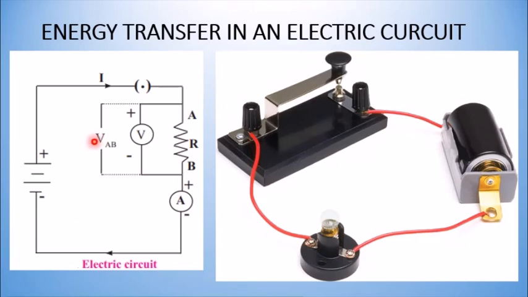Now here in this figure, I is the current and VB is the potential difference that is created between the points A and B. The potential at A is higher than the potential at the point B, as A is connected to the positive electrode of the cell and B is connected to the negative electrode of the cell. So now a charge is given and a charge flows. From where will the charge flow? The charge will flow from point A to point B. Now you may also find that this is a resistor. So a charge is flowing from point A to point B.